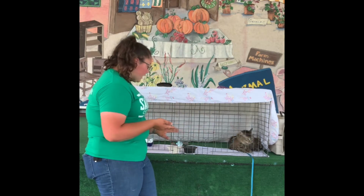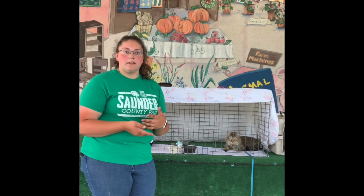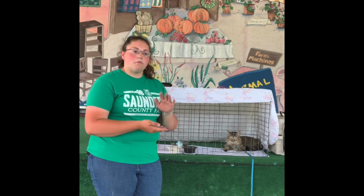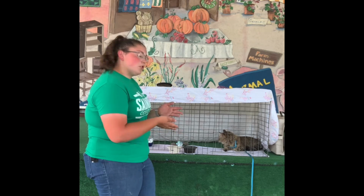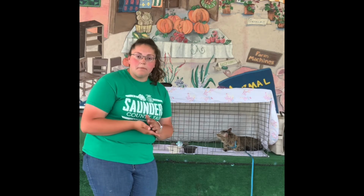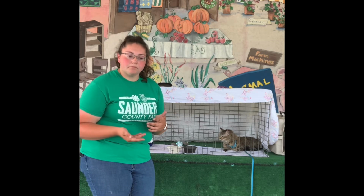Don't be worried if your cat tries to lay in the litter. It tends to be cooler during the show, and when they're stressed, they're trying to find someplace cool to hang out. For food and water, I use shallow dishes, and I fill those before the show. Before showmanship, I typically pull the food so that I can put it in right before I go to talk to the judge so that it isn't spilt. And you can also include any toys that your cat plays with at home to make them feel more at home.